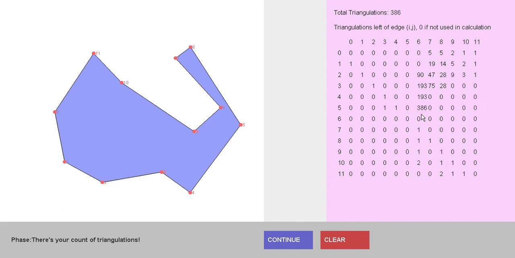It's obviously far from a perfect explanation, but on my GitHub there's the full code. It's all open source, so you can see in SimplePolygon.java exactly how that algorithm works its magic. So that's the program, and that's how you use it. It's pretty straightforward. You input your polygon, you press continue, you look at the table for some enlightenment on how the inner workings are, but it's going to give you right at the top right here, that number, 386.